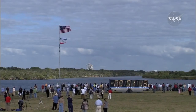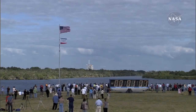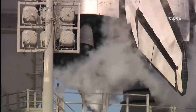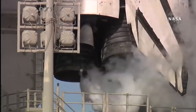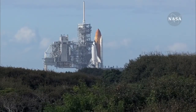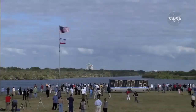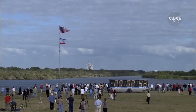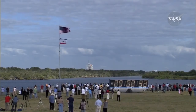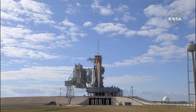Sound suppression water system now being armed for release. Confirmation: we have three main engines ready for ignition. Space Shuttle now on internal power. Liquid oxygen and liquid hydrogen fill and drain valves are closed. Solid rocket booster flight data recorders are activated. Handoff to Atlantis' onboard computers — Atlantis now in control of the countdown.